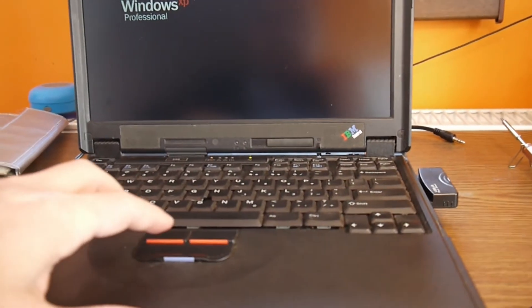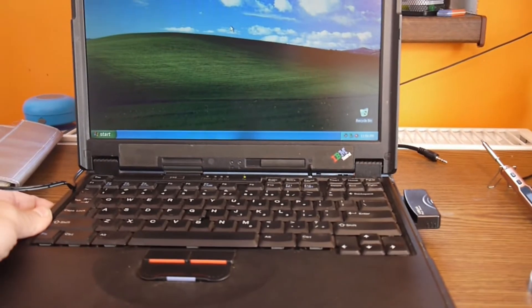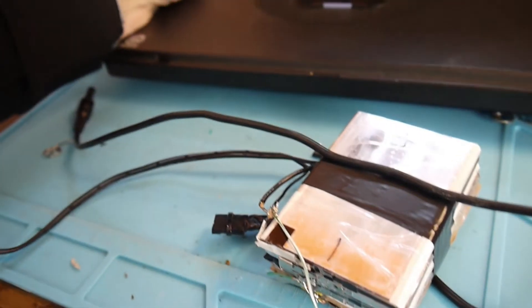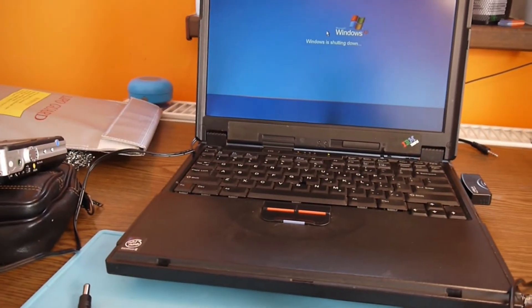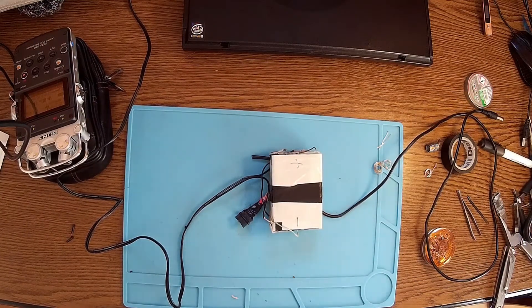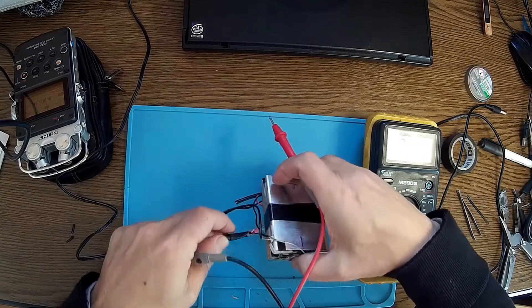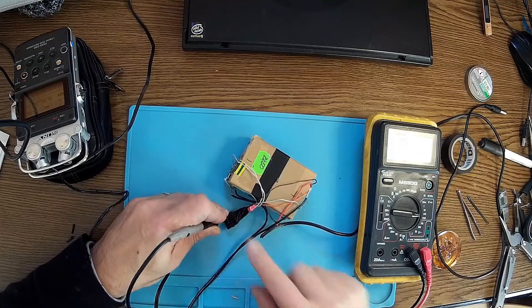That's the most important thing and I'm really happy about that. Let me turn this off because I want to check my IMAX to see if something is wrong with these batteries or with my IMAX. But before anything else, let me check the voltages on each element, because I'm a little concerned about what's happening. The easiest way to check the voltages is right here — we have them all right here.